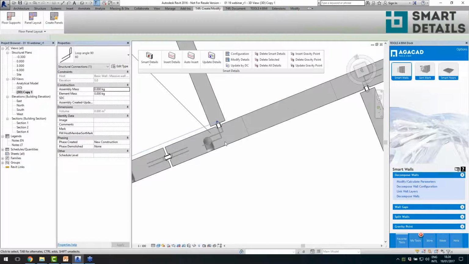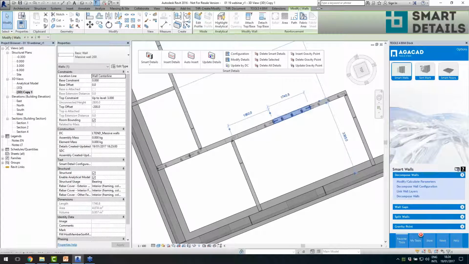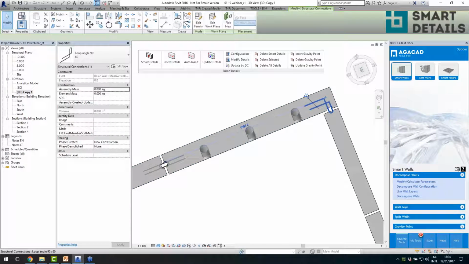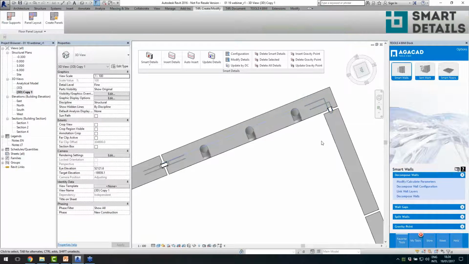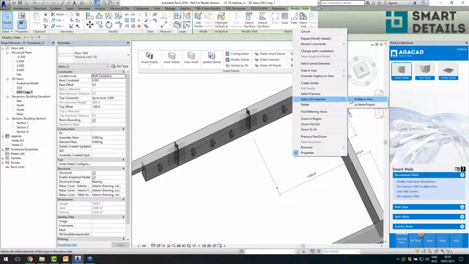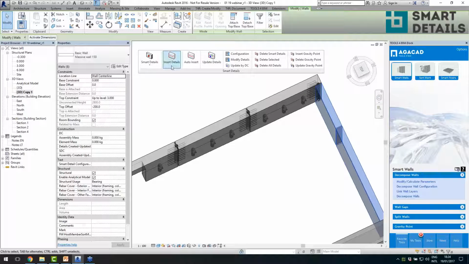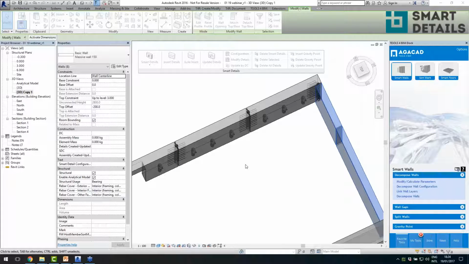If it doesn't have a T connection, like this panel, it just doesn't get this detail. Let's say this one, if I go there, you will see it has an L connection. So it's searching for the L connection and it inserts this detail. These panels are a different type. Let me select all of them and also insert details so it will look nicer. Okay, it's here, and I will just click on insert.